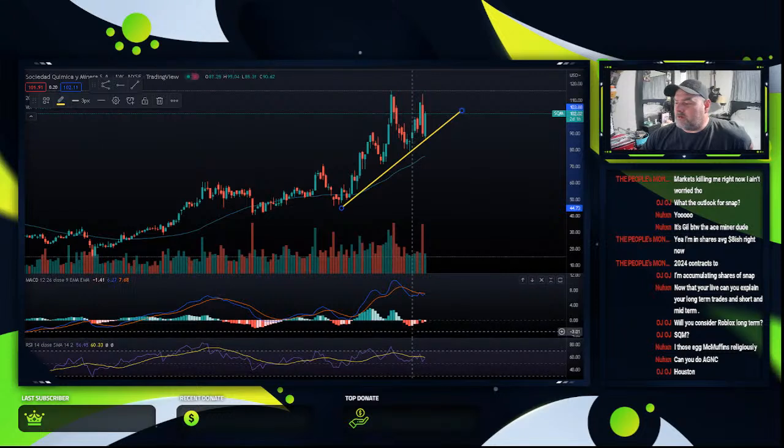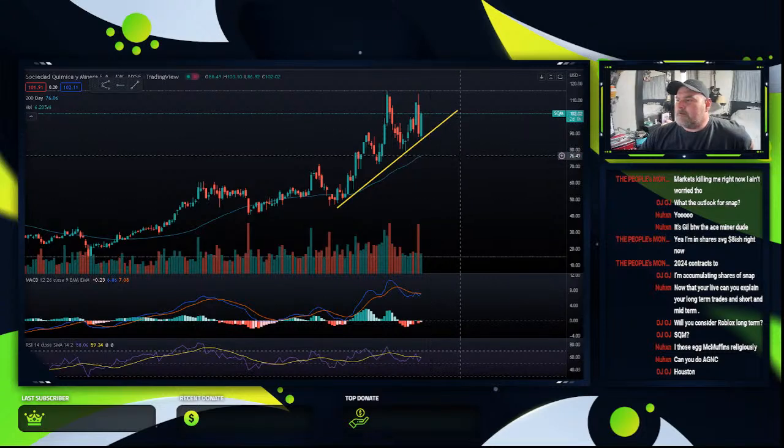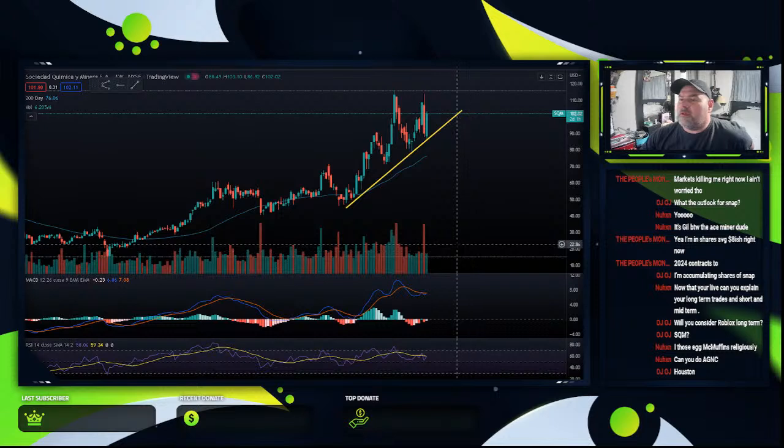Not to mention, look at this. We lost all this positive momentum, but then that was it. That's all the sellers we had right there. That's all we could muster up. I like it for another test of maybe 112 in the short term, but long term, especially that it's some kind of chemical mining type company, they tend to make slow growth. I like it. If you're in that, hang on to it.